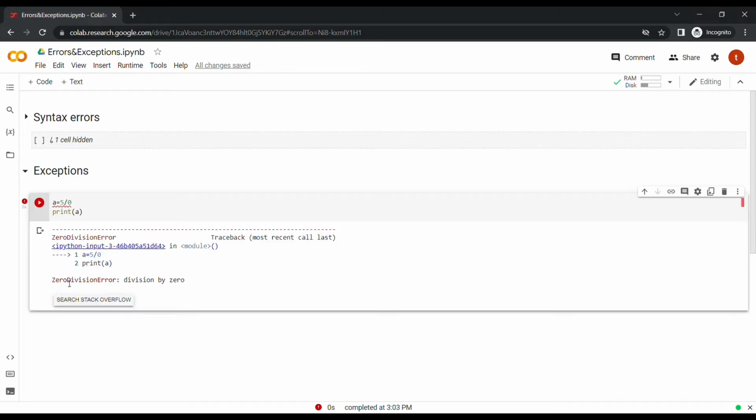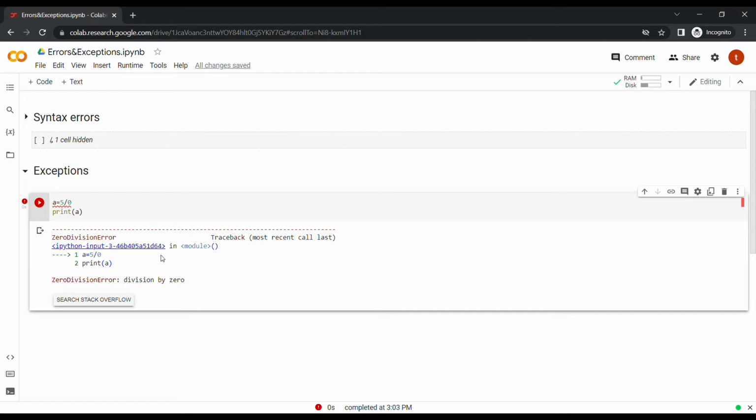Okay, we got a zero division error. Usually when we try to divide a number by 0, we know the answer would be infinity, but the system shows it as a zero division error, which means that a number can't be divided by 0. In these cases, we can handle exceptions by executing the rest of the program without stopping abruptly. We can catch these types of errors and retain the normal program flow.